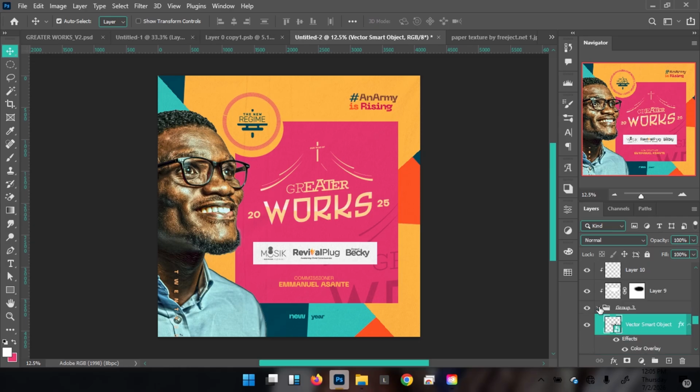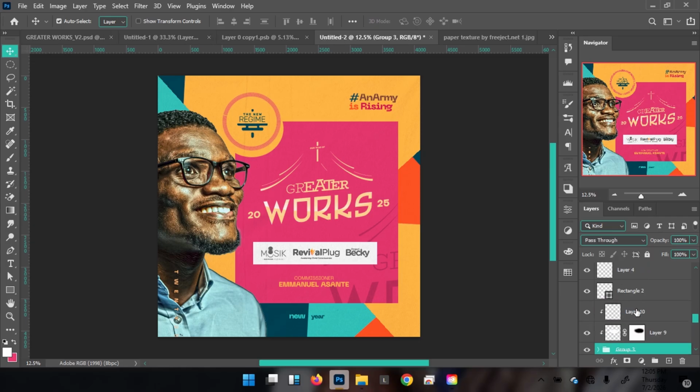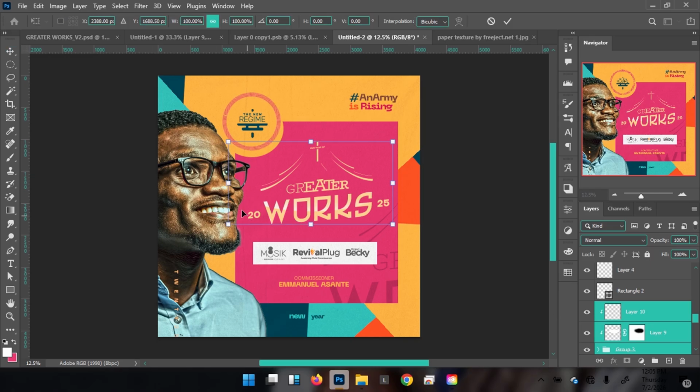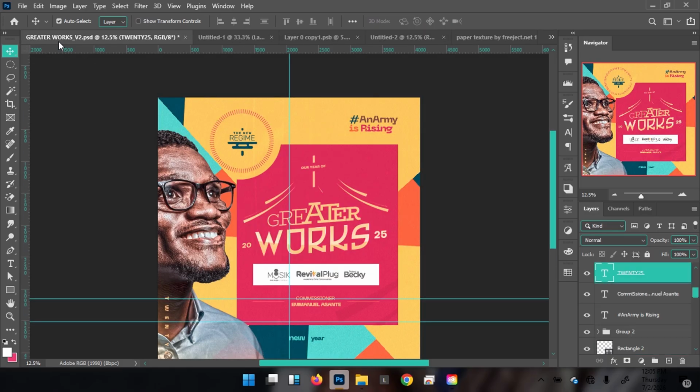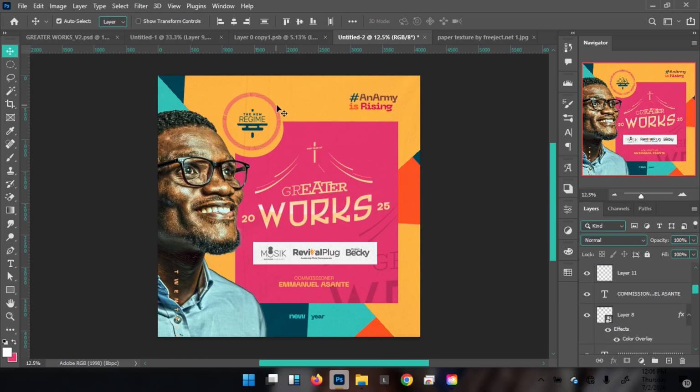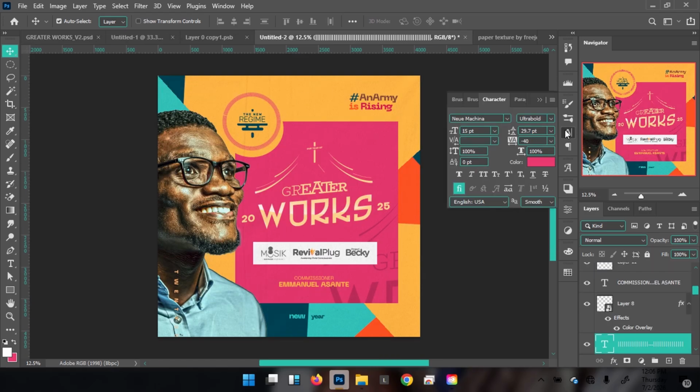So select the title again and increase the size. Select everything, Control T, and increase the size like so. Yes, so guys, rightfully so. If you're wondering about this, I just spaced them up like so. So that was how I was able to achieve it, just as I have in here.